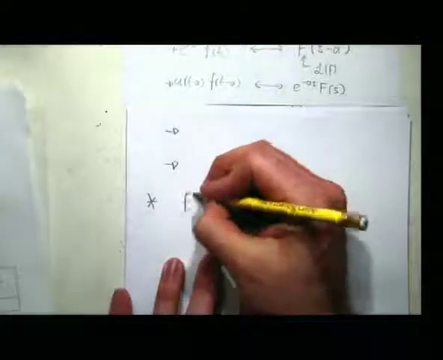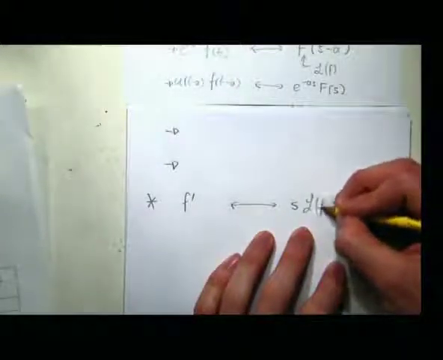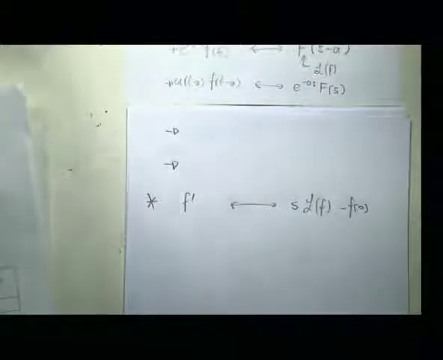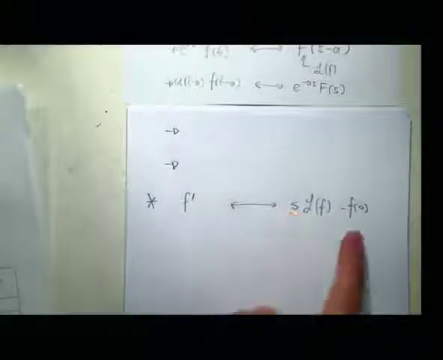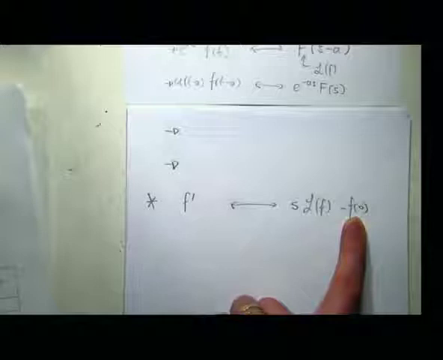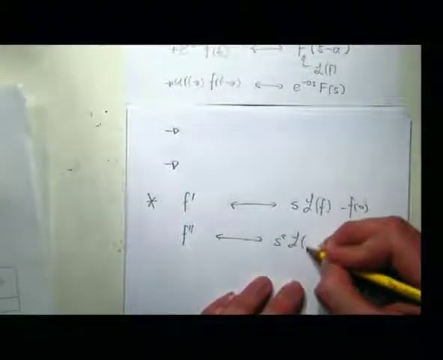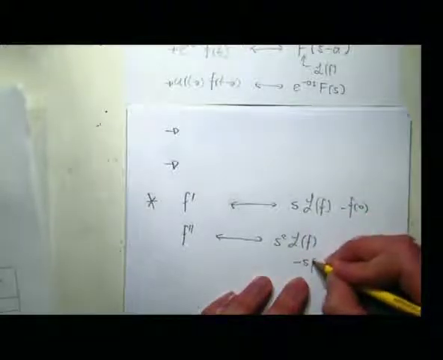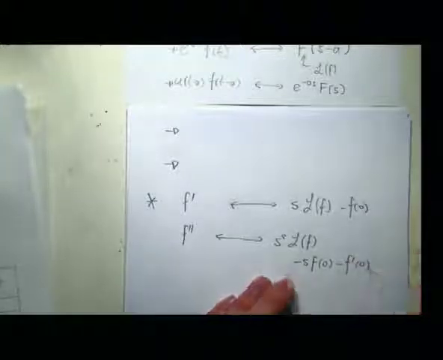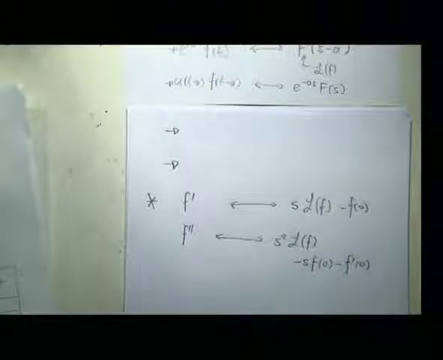So if I have f dashed and I differentiate it, it produces that. So you'll see that technically what it did is it multiplied by s. We have to adjust it based on what the function value is at 0, but that's okay. In a lot of these situations f of 0 is 0, but not always, so just keep that in mind. And f double dashed, well, it'll be s squared, but we will have to adjust it based on what the function values of it and its derivative are as you go.